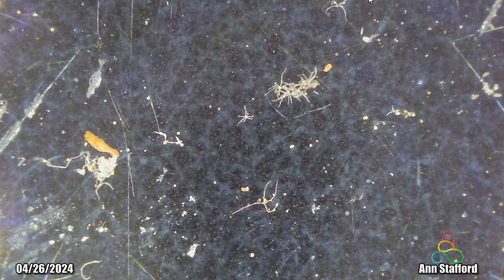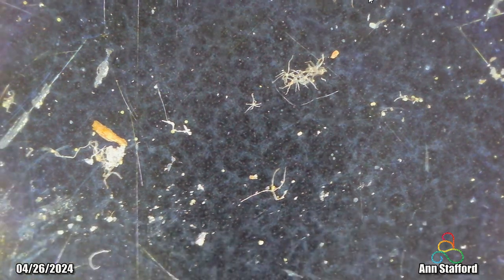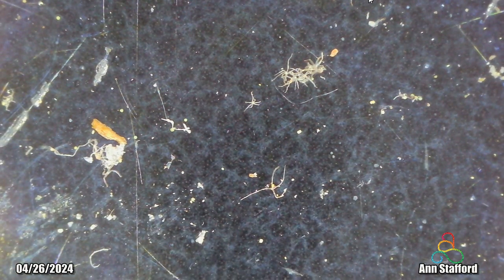And so today is the 26th, and what I've done is I let my tray, I use this black metal tray. Basically, anytime I have the microscope on, whatever I'm looking at is going to be sitting on that tray. I wash the tray off a lot with alcohol. Pretty much anytime I use it, I wipe it off and try to make sure there's not a lot of stuff on the tray. But after I saw these gnats with the hydras stuck to them, I decided to see just how many hydras there are floating around.